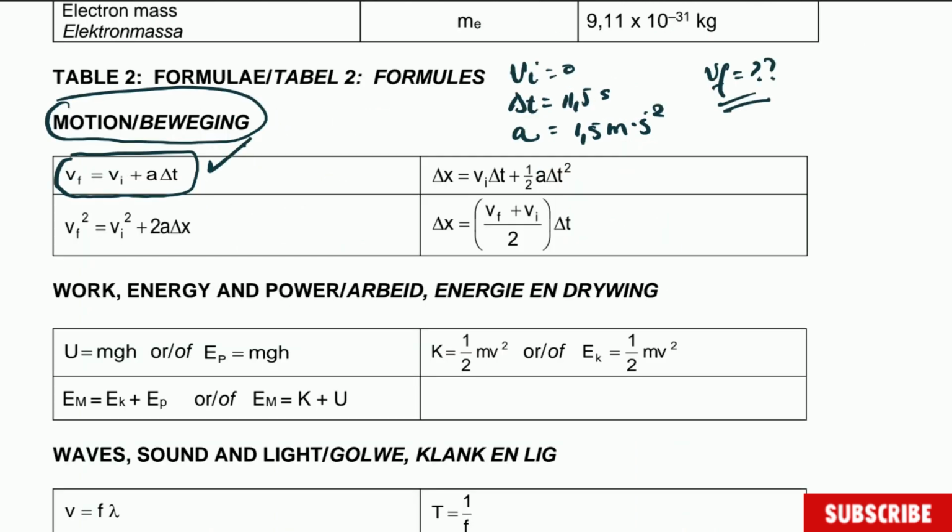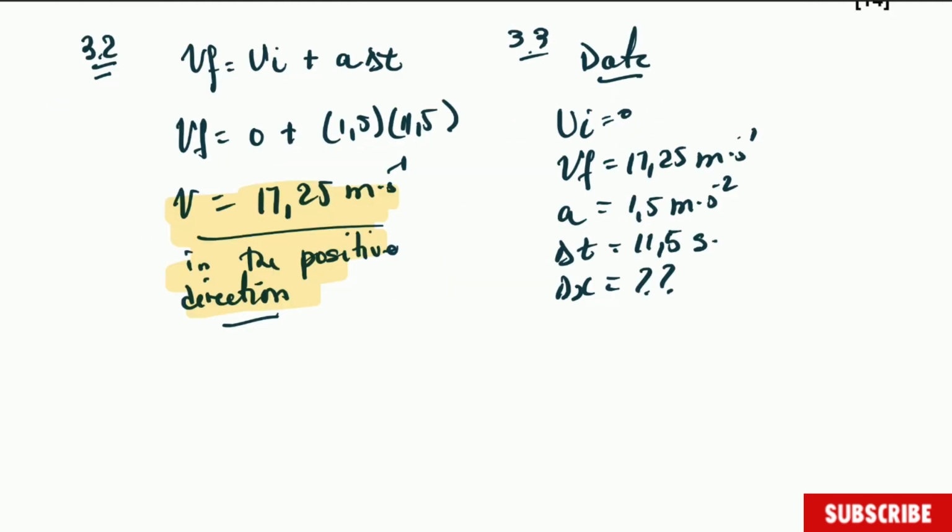Once more, let's go to the formulas and see which of these formulas can help us according to the data we have. Well, all of them can help us. That is the good news. Either that formula, that one, or this one, because we have all the data. So which one am I going to use? I'm going to use this one. I think it's a little bit easier, but you can use any of those three formulas. It's important to always come to the formulas, see what data you have and what you need.